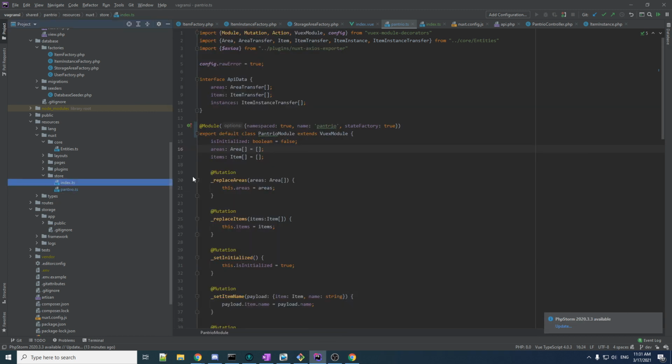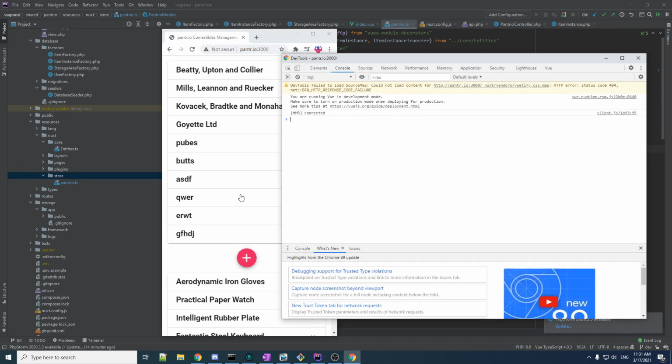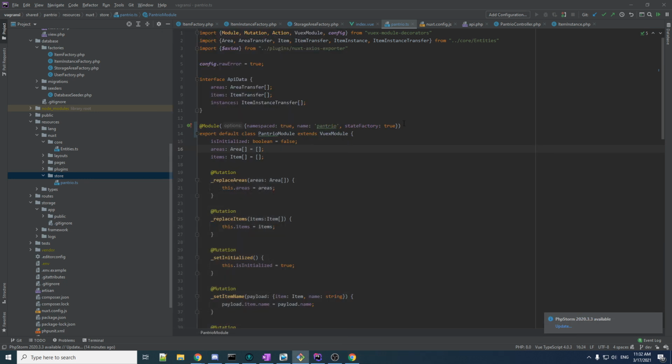What if I delete this? Let me just delete that. Yeah, it doesn't mind not having the index, but we did have to set state factory to true. And to be fair, this is in the documentation talking about things you should do for Nuxt. This was one of them. So, good. Let me just commit this quickly.